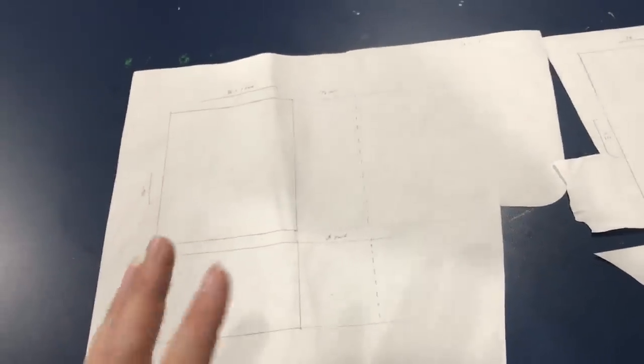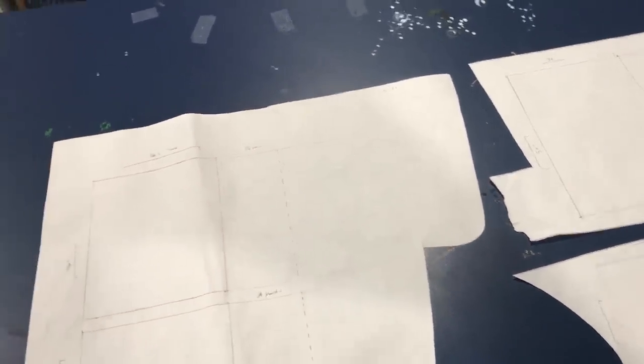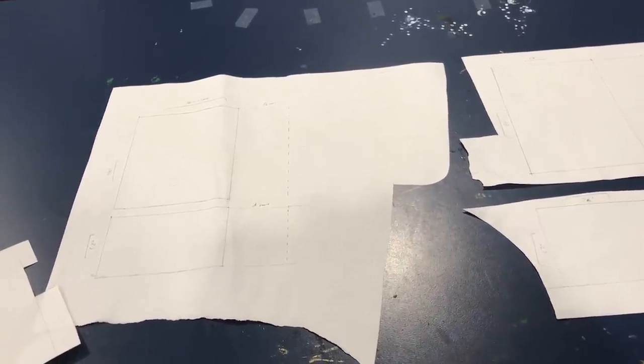So I've been trying to work out a way to explain how to know how much fabric you're going to need for one of these. Because sometimes if you have a wide enough fabric, you can get away with having only like a yard and a half of fabric, depending on how big your pattern is. Like I said, I've promised this is a project where you don't need a ton of fabric. And it is true, depending on the width of the fabric and the width of your pattern.